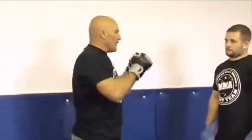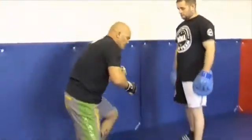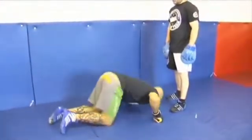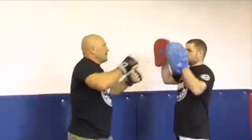If you don't know how to do a sprawl properly, or you're not capable of doing a sprawl, then what you can add in is 1, 2, 3, 4. Come down to your knees, do a press up, and then stand back up to do your second rep. So we're doing 10 reps is 1 set. So I'm going to do 3 straight off in a row, real time, just so you can see how it looks.